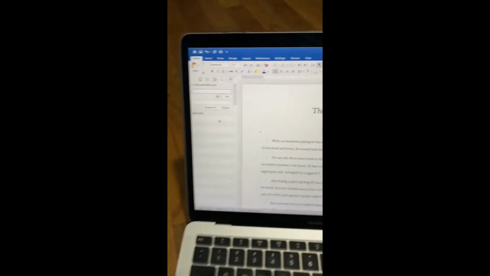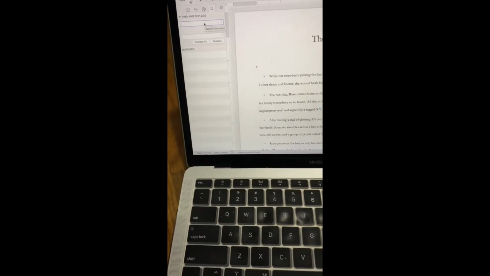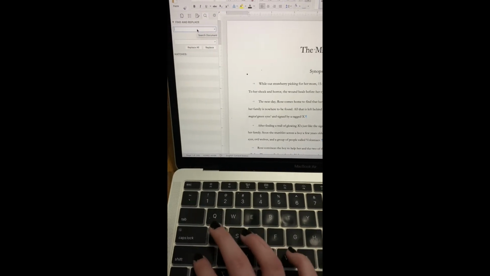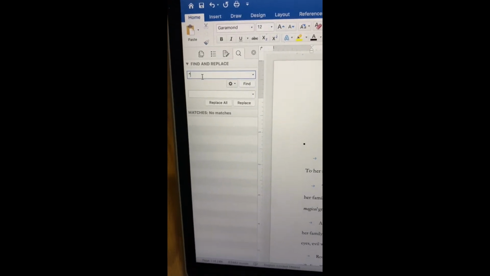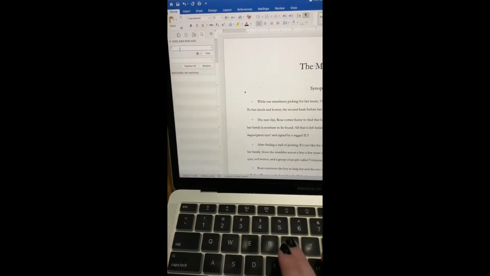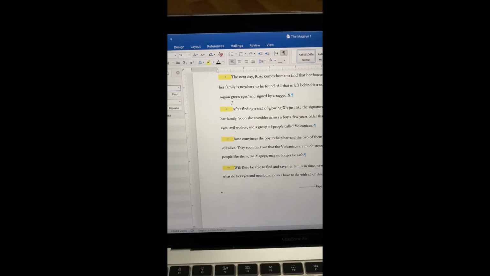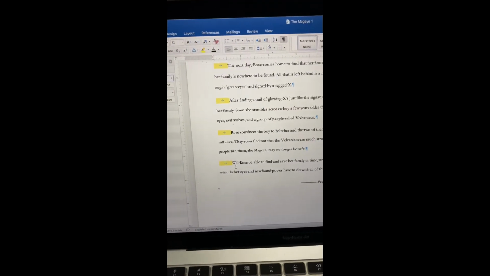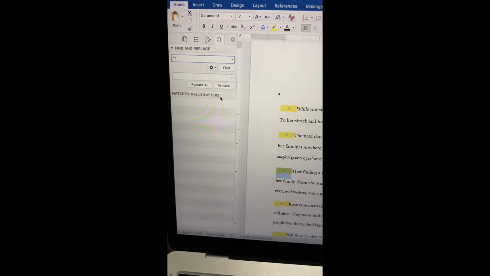This is going to pull up a sidebar right here. In this sidebar, the command for tab is Shift and the number 6. That's going to pull that little pointy arrow up. From here, you're just going to hit T, just a lowercase t. This is going to find every single tab in the document. That's what these yellow highlights are. Once these are all pulled up, see how this document has 1,382 of them?